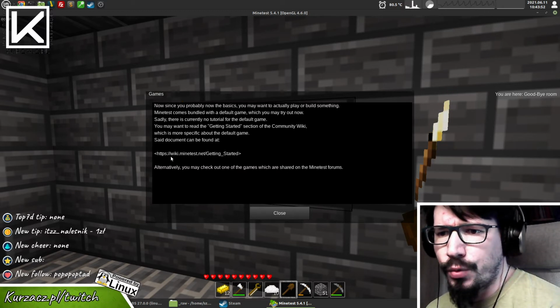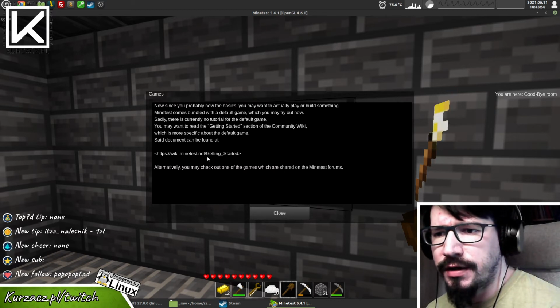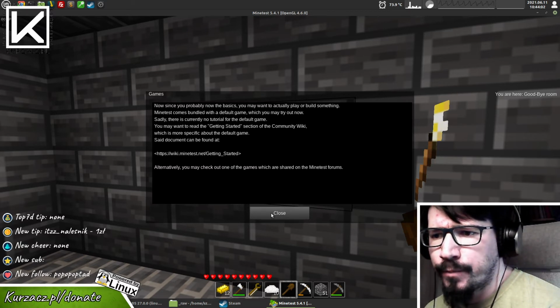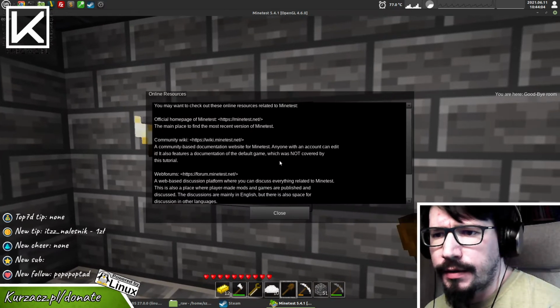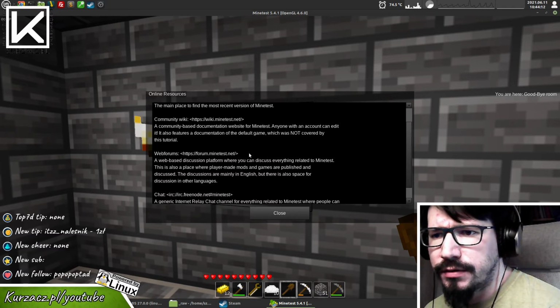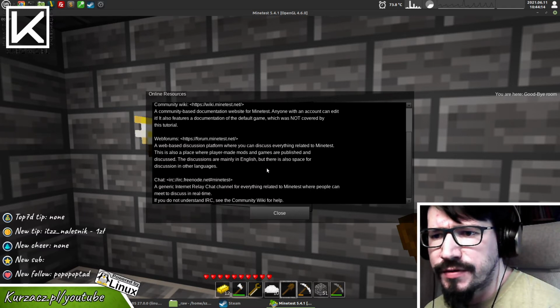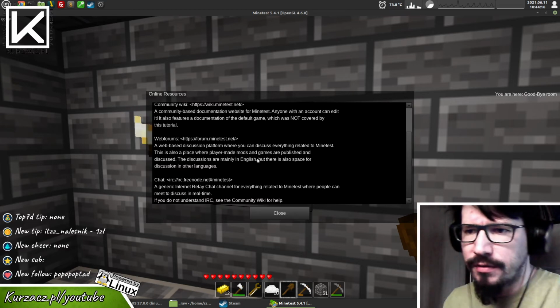It's on wiki.minetest.net/getting_started. And this, you may want to check out these online resources. Minetest.net, wiki.minetest.net, web forums, forum.minetest.net.